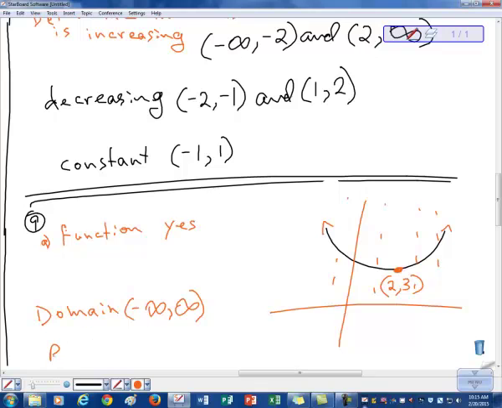Okay, the range. Now, here, again, you want to draw a vertical line, but you go here and you're going to erase. And this is a definitive point, so this is what? You should have said 3. So therefore our range is closed at 3 to infinity.